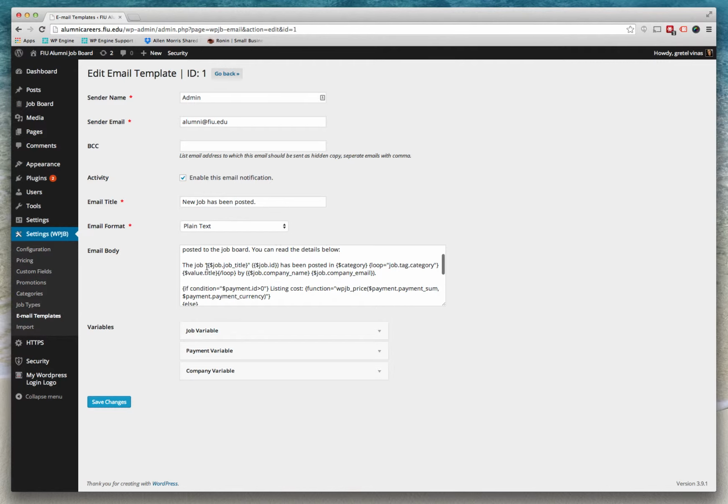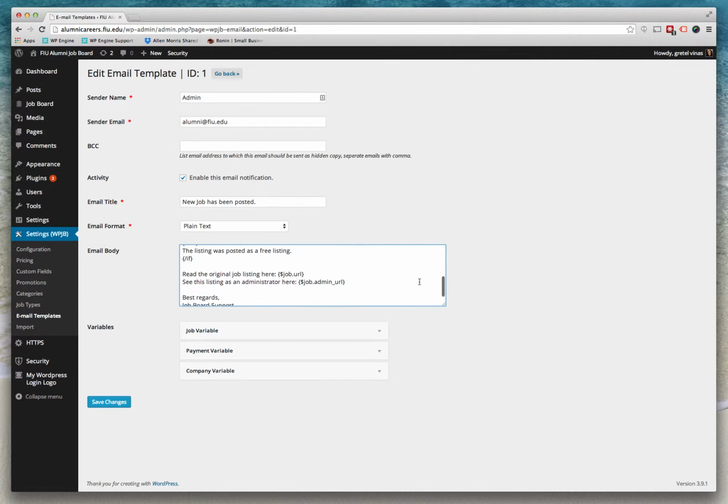And these little codes here should be left alone because they basically bring in the job title pertinent to this particular email. And you can change things like "best regards" and those types of things.